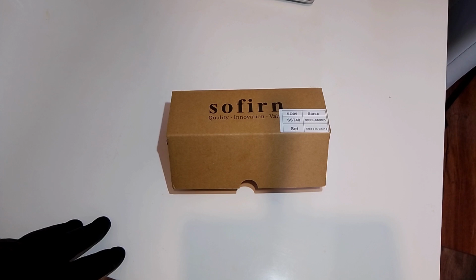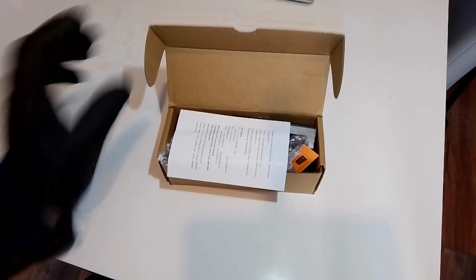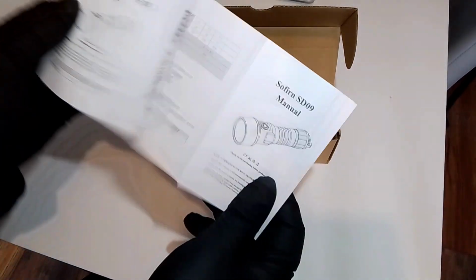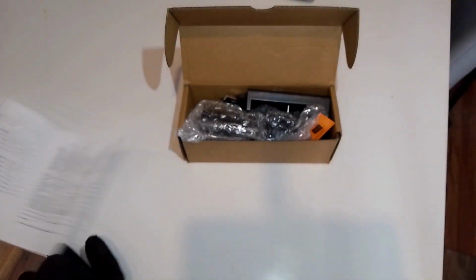We're going to have an unboxing and have a look at it, and then later in the video have a look at it underwater and see how we go. So, without further ado, here we go. Right, inside, instructions, which by the looks of things are both in Chinese and one side in English, so I will refer to this in a minute.